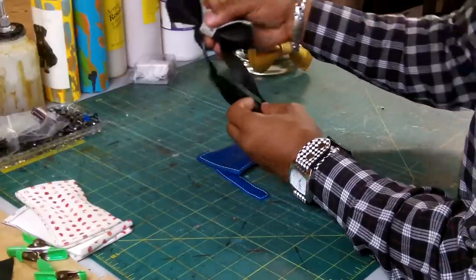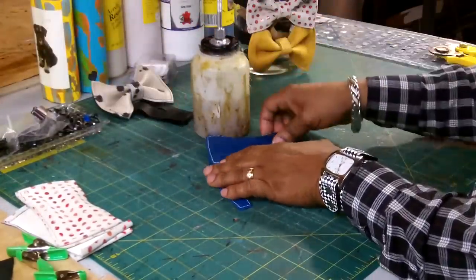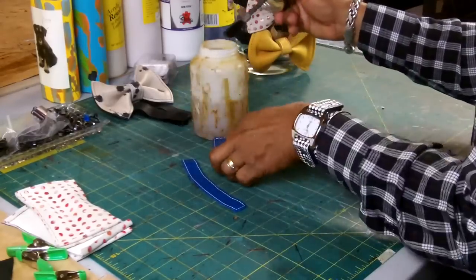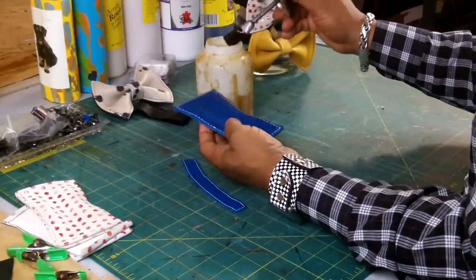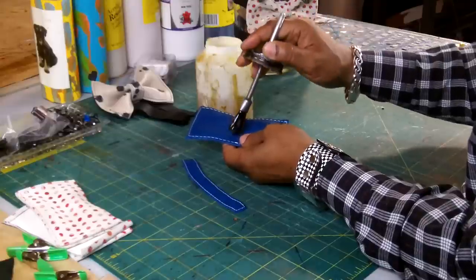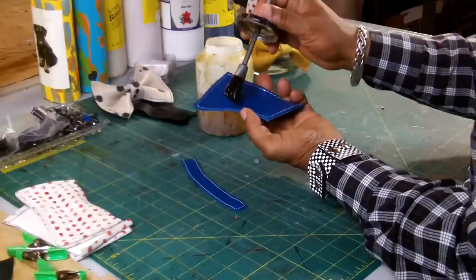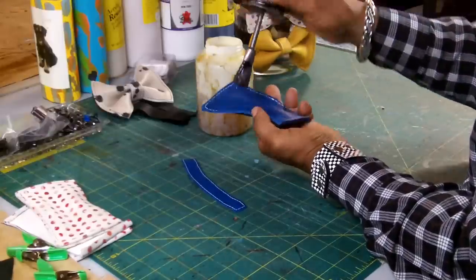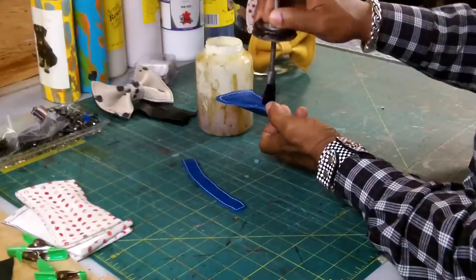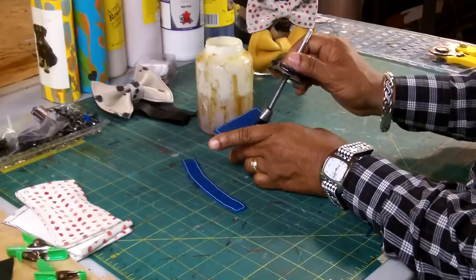So what we'll do, I'm going to use contact cement glue, and like I say, I'm not using a lot, just enough, because if you use too much, it can be seen once you put the wrap around it. So this is just enough to hold it until we can put that wrap around it with the strap.